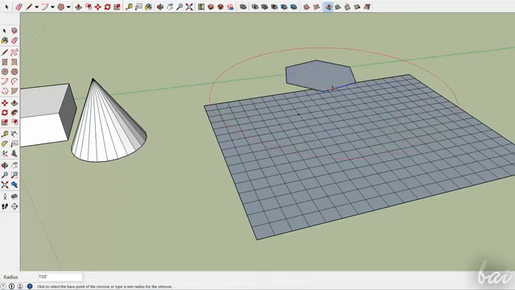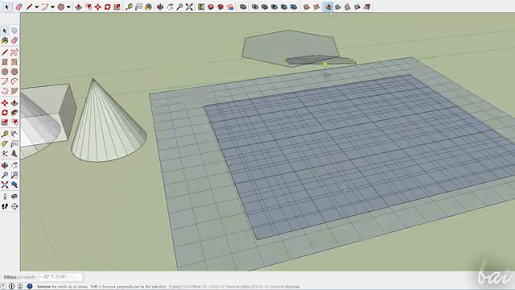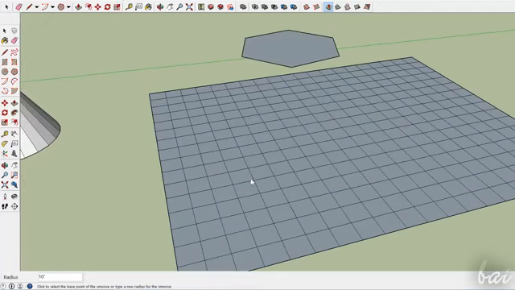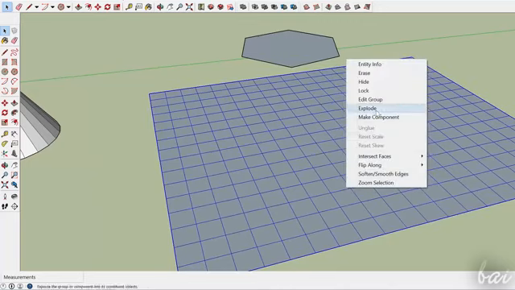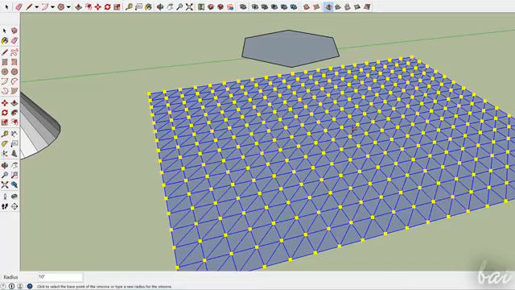If you want to drag a side, select it and drag. All inside the red circle will be deformed. If you want to drag a vertex, drag from its yellow node. You can use the Smooth tool on the sandbox as well. Just explode it first and, without losing the selection, enable the Smooth tool.